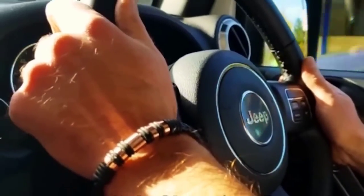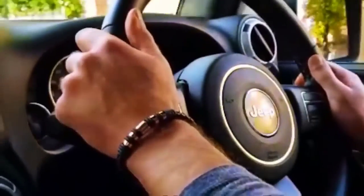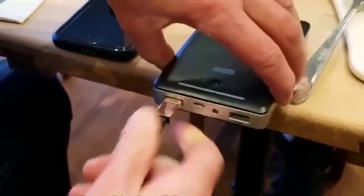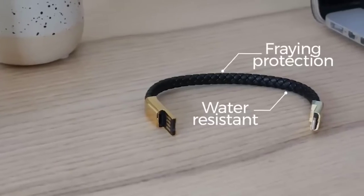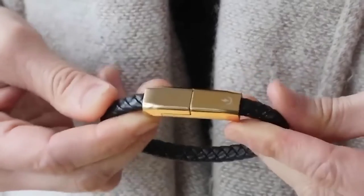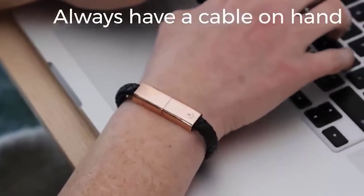What I love about AliExpress is that here you can find everything you need and don't need — all sorts of things that simplify life. For example, a stylish USB bracelet — you would not have thought that it hides a charging cable. It comes in a beautiful gift box and can really come in handy on the road or in everyday life, such as when your phone is dead and the charger cable is left at home or on long trips. The cost of such a bracelet is not expensive, so take note.